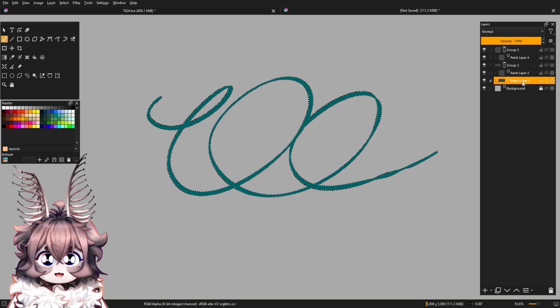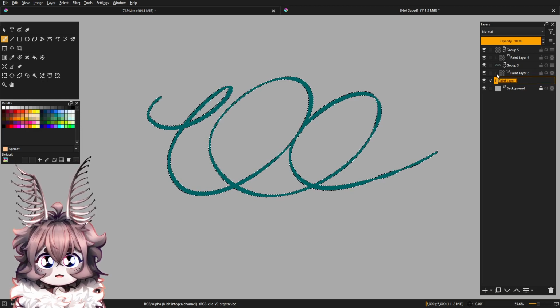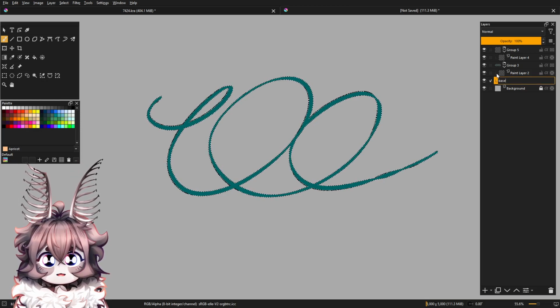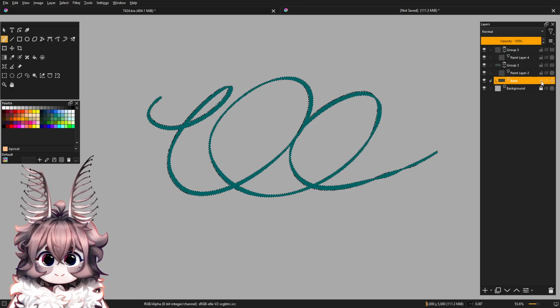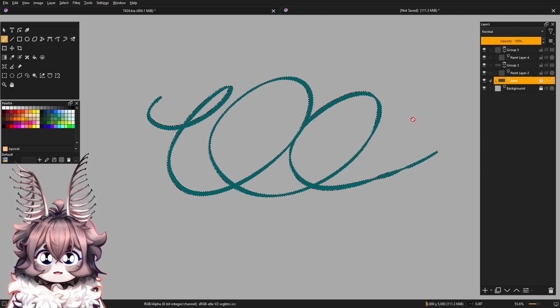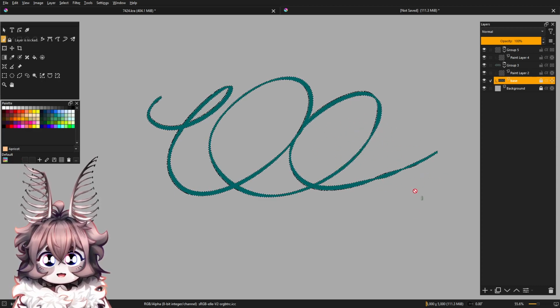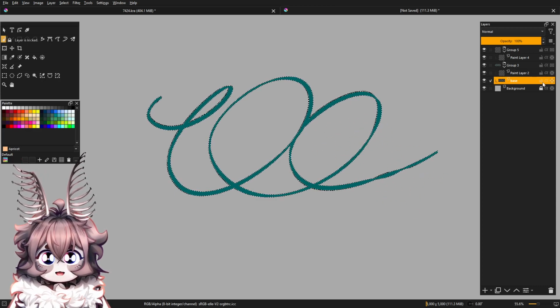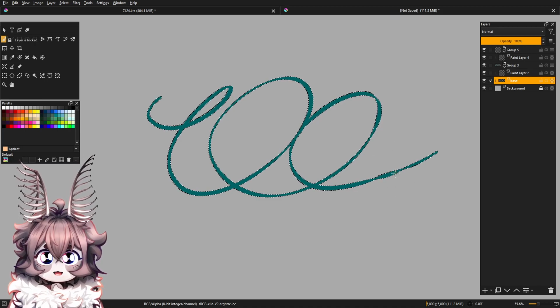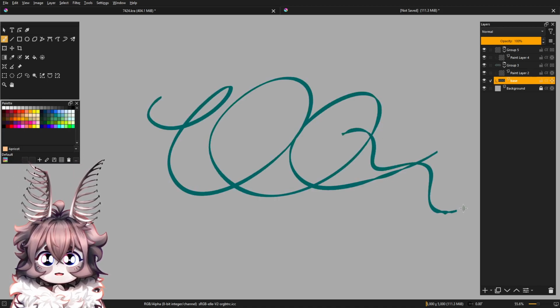Okay, next in line, we have the name of the paint layer. So I could just call this base, sure. And we can lock it. So now every time I draw here, it's just got a cancel mark on it. I can't do anything here. You can unlock it again. And if I wasn't selected, I could keep on drawing.